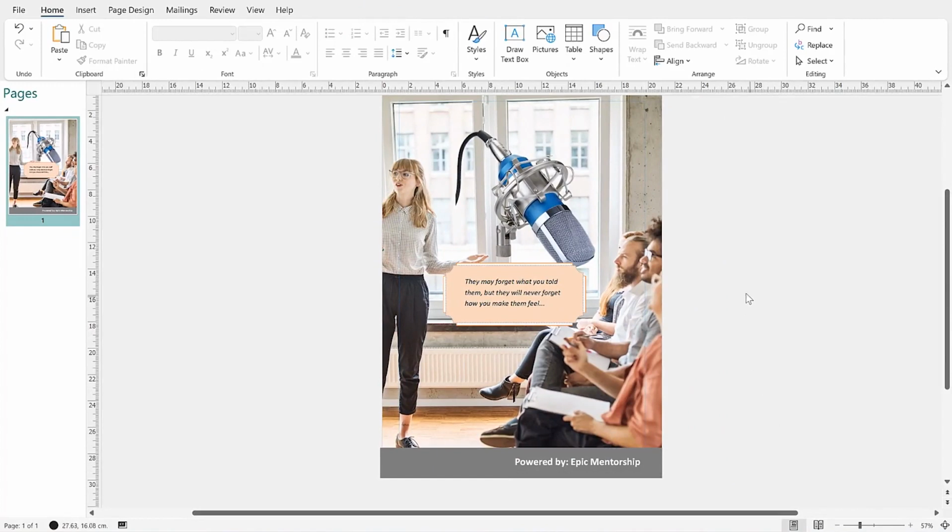So you can see our flyer kind of looks good. You can just share this with your people, and they can easily understand your message. Whatever business you have, or whatever idea or concept you want to share with your people, you can easily design your flyer and customize it to your liking.